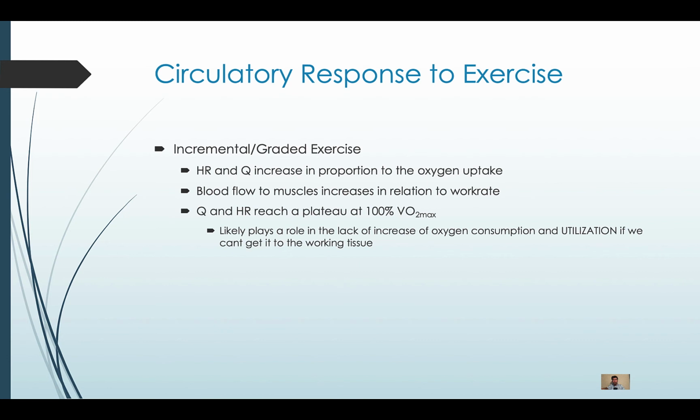And that makes sense because we're at a max consumption and max utilization rate. We cannot push blood faster through the system. We can't gain oxygen faster. We can't offload oxygen faster. So our body's not going to be able to work any faster because it's already at its max level.